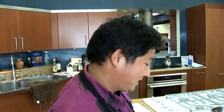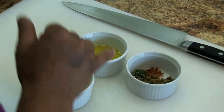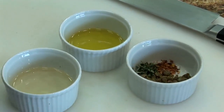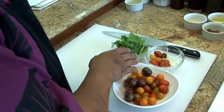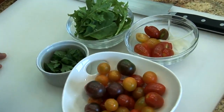Once we have our fresh fish marinating and hanging out, we're going to make our dressing. We've got about a tablespoon of rinsed capers, a pinch of cayenne or fresh cracked red pepper, a little bit of thyme, about four ounces of olive oil, and an ounce to ounce and a half of white balsamic vinegar. For the salad: about an ounce of arugula, half an ounce of tomatoes, about an eighth of an ounce of sweet onions, some chopped parsley and thyme.